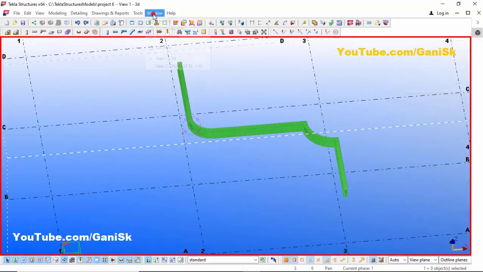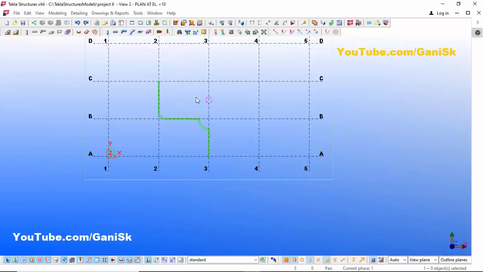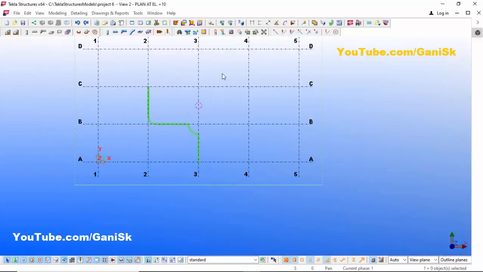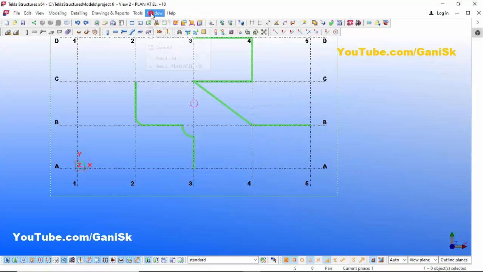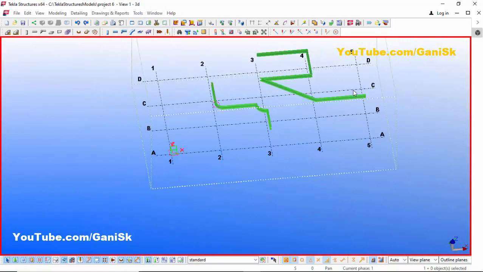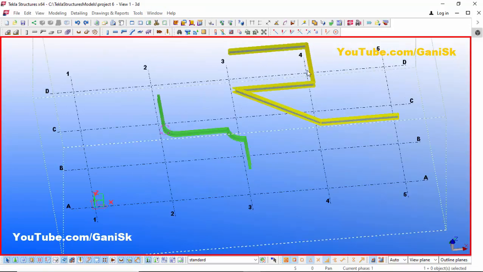Now click on this window and select this plane 10 feet. You can create a polybeam as you require. For example, select this polybeam option and pick the first point, second point, third point, fourth point here, and you can pick the fifth point and the sixth point. You can pick any number of points as you require, then press the scroll middle button to create a polybeam like this. Right click on interrupt. Now click on this window and select this 3D view. You can see now we have the polybeam with a different shape like this.